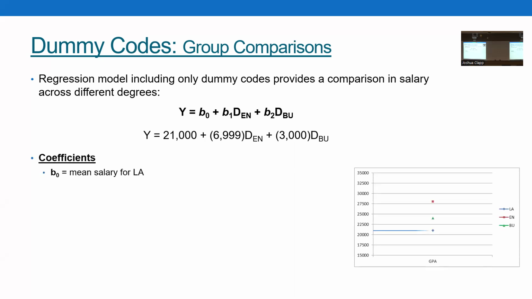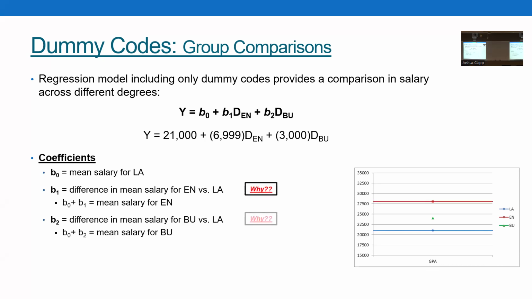Double major? Well, we don't have that incorporated in the model. But if we plot this out, this is what's going on. We've got an estimate for liberal arts, and then our estimates for our business majors and for our engineers. These individual coefficients are the difference in salary across these. Do people see how this is all playing out? What did we essentially just run here?